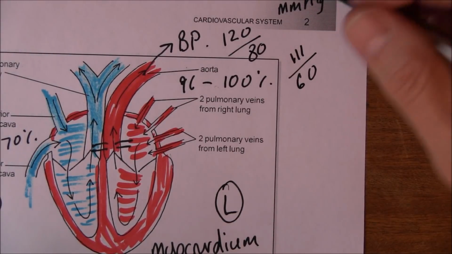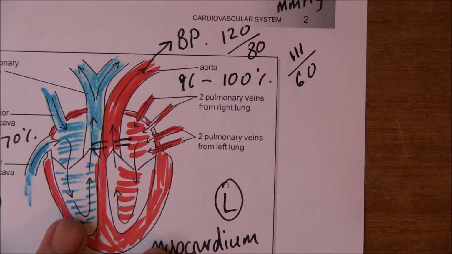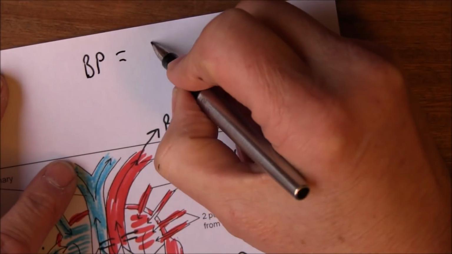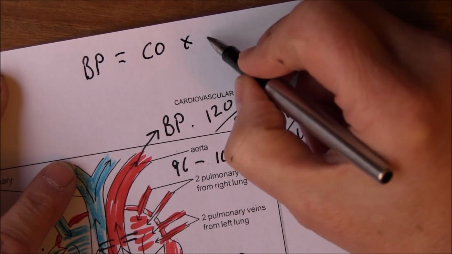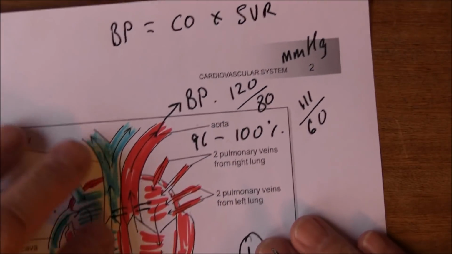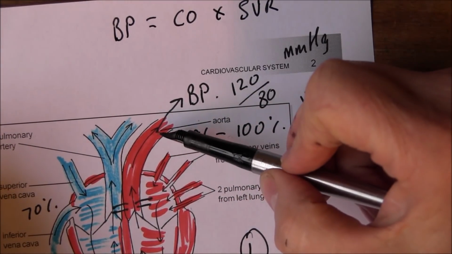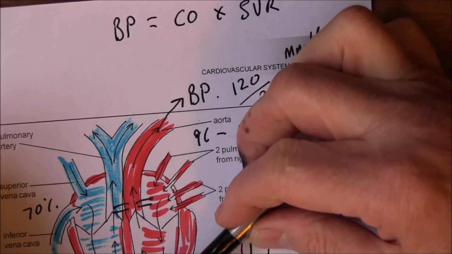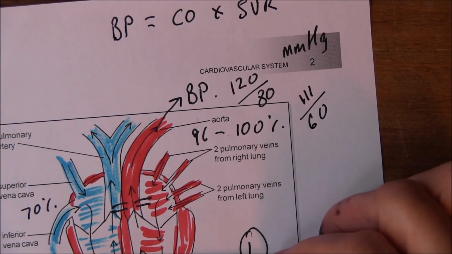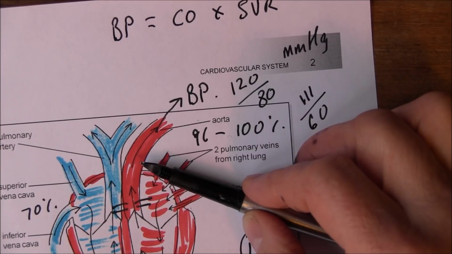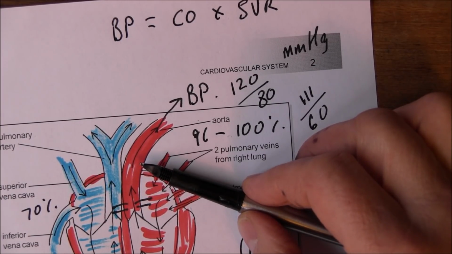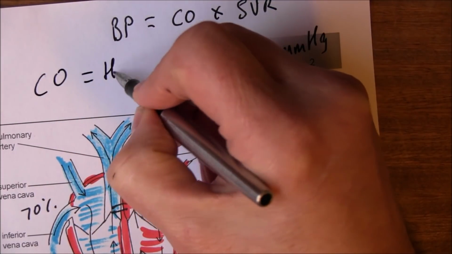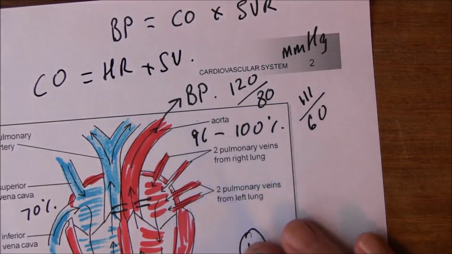because that's much better for you. Now, the blood pressure is the pressure in the systemic arteries, and the blood pressure is determined by the cardiac output multiplied by the systemic vascular resistance. So the blood pressure is the pressure of the blood against the walls of the vessel in which it's contained. And that's determined by cardiac output. And cardiac output is the volume of blood pumped out in a 1 minute period. So the blood pressure is equal to cardiac output, and cardiac output itself equals the heart rate times the stroke volume.